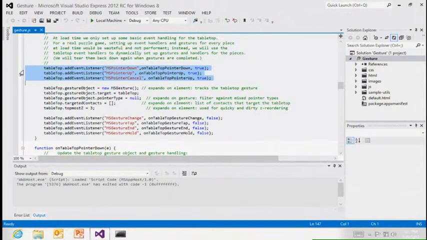There's pointer down, pointer up, and then pointer cancel. So pointer down, as you can imagine, someone put the finger down. Multiple of these might start at the same time. Pointer up, they lifted the finger or the mouse or the pen. And then pointer cancel is something happened that caused that operation to be canceled. Maybe another window came up. Maybe some other thing happened in the system that kind of, the user didn't necessarily lift their finger, it just kind of got canceled out. Okay, that's what that means. And so these are the core events you'll listen to.